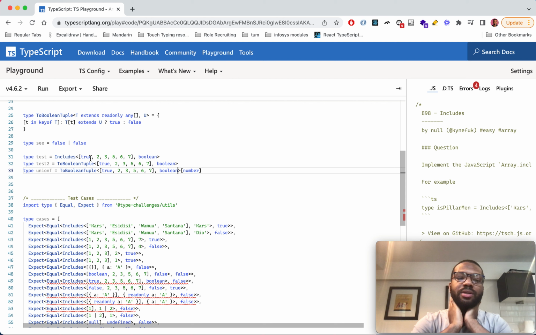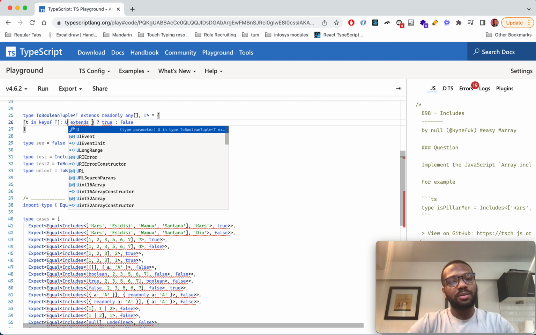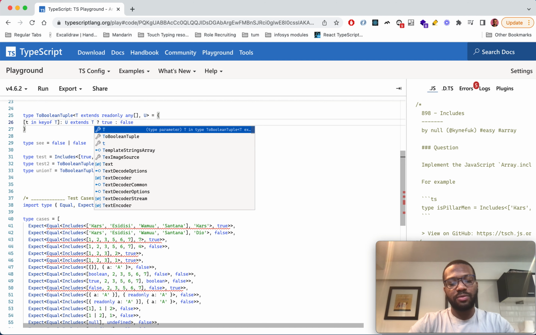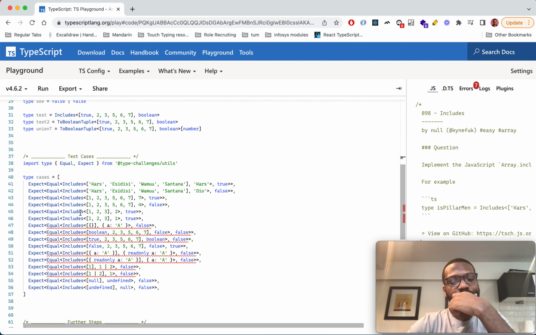If T of T true extends U, let me do the... if I switch it around, say U extends T of T, does that fail even more test cases?